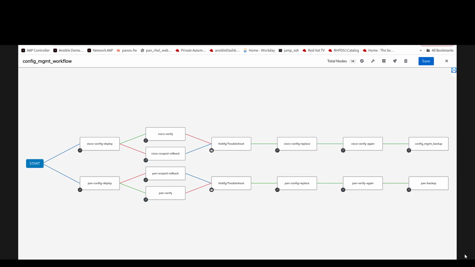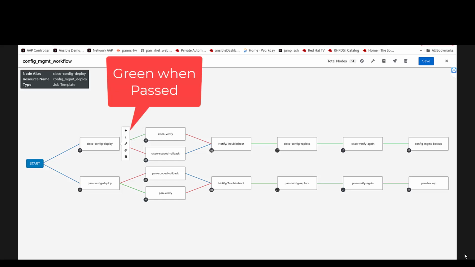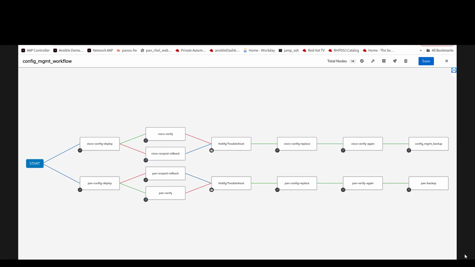The green line indicates a success. So if we send a configuration to a Cisco device and it's valid from a syntax perspective, this would be a pass and it would move forward to verify. The same thing with the Palo Alto firewall. If we have green here because of a successful configuration push, then we would move to verify.